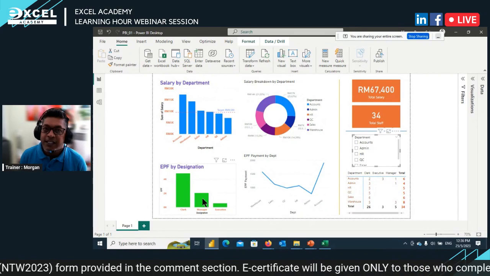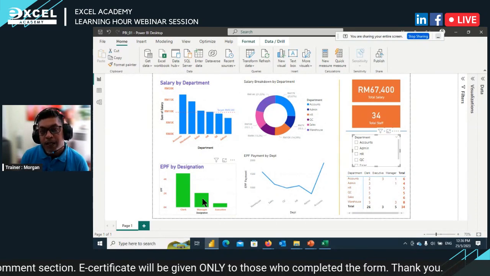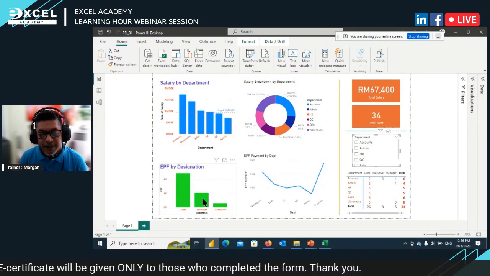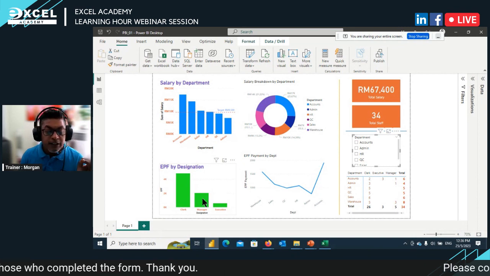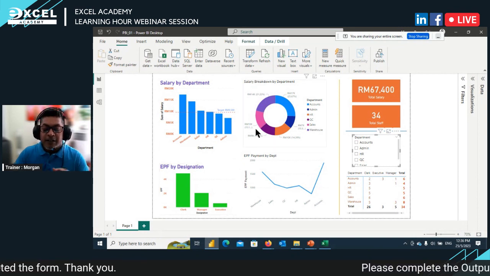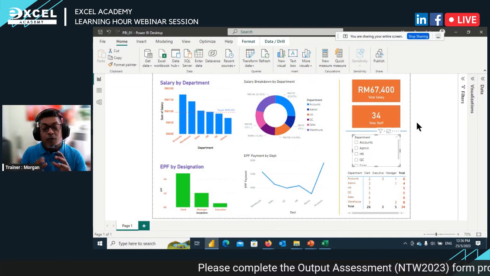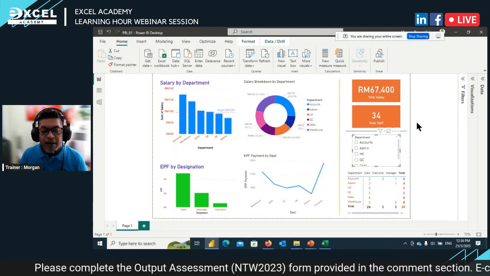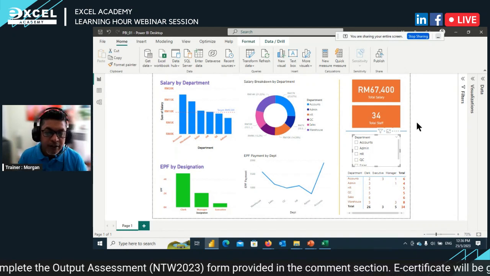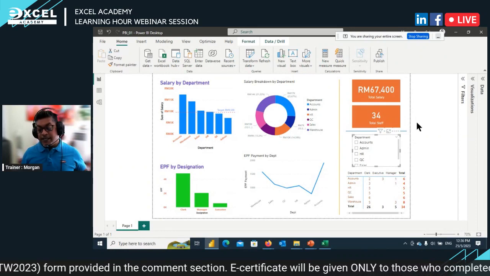They talk to each other. This is what we call interactive. The charts in Power BI talk to each other. So when you select one of the chart elements, all the other charts, including all the summary, will follow. And this is done automatically. You don't need to do any configuration. Beautiful. All right, everything is done automatically for us.